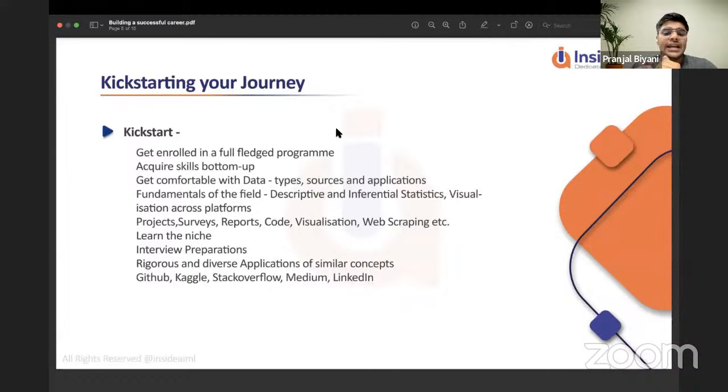Very important: interview preparation. Try to build your strategy for interviews. We'll be having a webinar about the same tomorrow, but try to build your strategy. So if you're applying for a marketing data scientist internship, do not talk about your projects in finance, because it's not useful to them. So you have to strategize well about what you include in your resume, because that is what the recruiter will see in you first. They'll ask you questions from that.